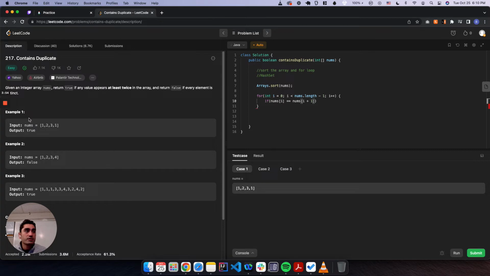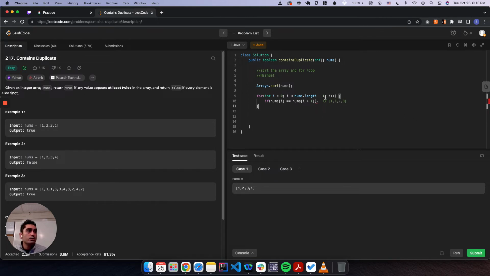So in the first example, 1 would come into the for loop, which is the 0th index, and then we're checking 1 to 1 plus 1, which will be 1 if this array was sorted. So if this example was sorted, we would have in the array 1, 1, 2, 3.